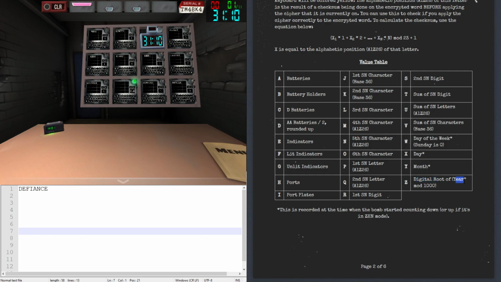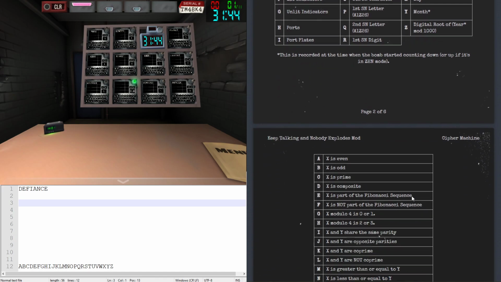And this here, most importantly, takes the year that we have currently, modulo 1000. So we're only looking at the last 3 digits, which is 022. And we're taking the digit root of that, such as taking the sum of those digits until we get a single number. So 022 would basically be 4. And that's the digit root of that. Alright, that's basically it for that.